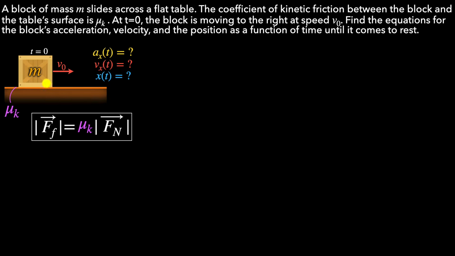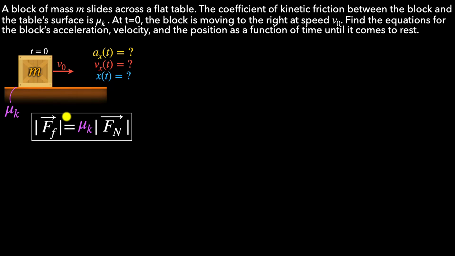Well, we can draw a free body diagram to figure out what the net force is in the horizontal. And then by using Newton's second law, we can connect it to the acceleration in the horizontal. So from there, we can get the expression for the acceleration. And then once we have that, we can find the expression for the velocity. And from there, we can find the expression for the position. So that's going to be our line of attack. So let's do this. And it'll be a great idea to see if you can pause and try to draw a free body diagram for this block yourself first.